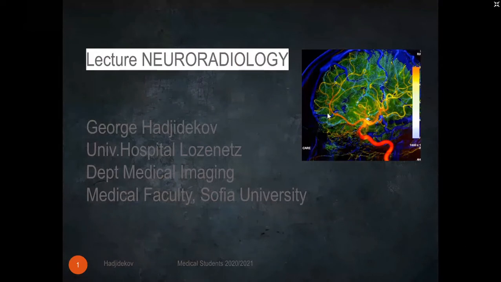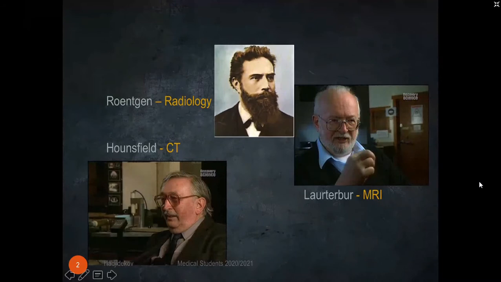Okay. So today we will discuss neuroradiology, and I will show you these men who are really pioneers of our discipline. You recognize Röntgen, who discovered the X-rays, and after that the big implementation of our discipline of medical imaging is due to Hounsfield, the man who received the Nobel Prize in 1979 for the discovery of the Hounsfield units, and after that one of the founders of the MRI, Walter Burr.